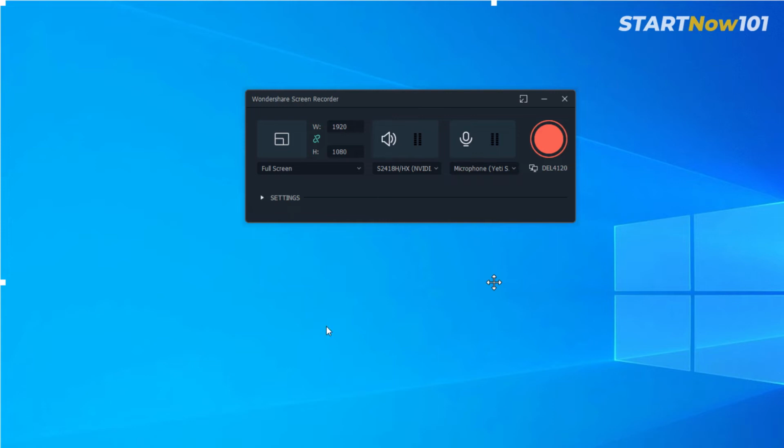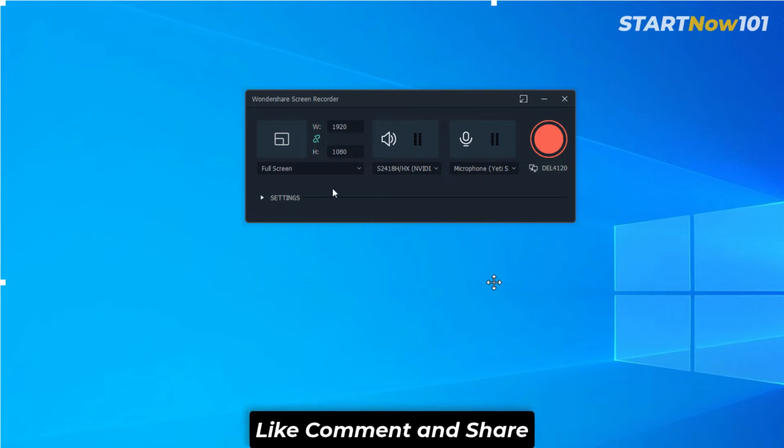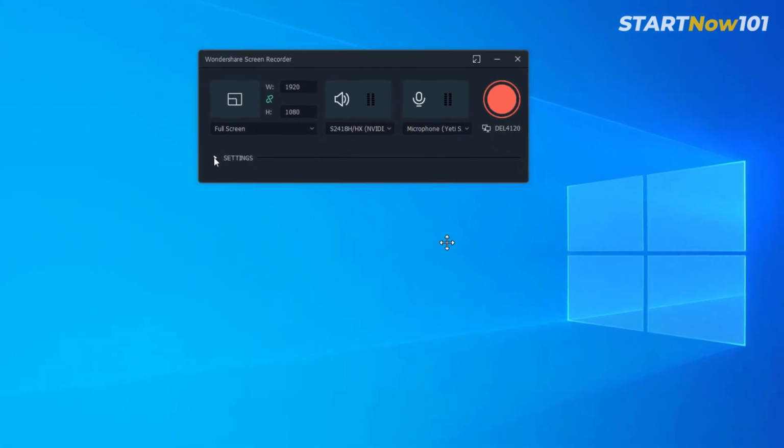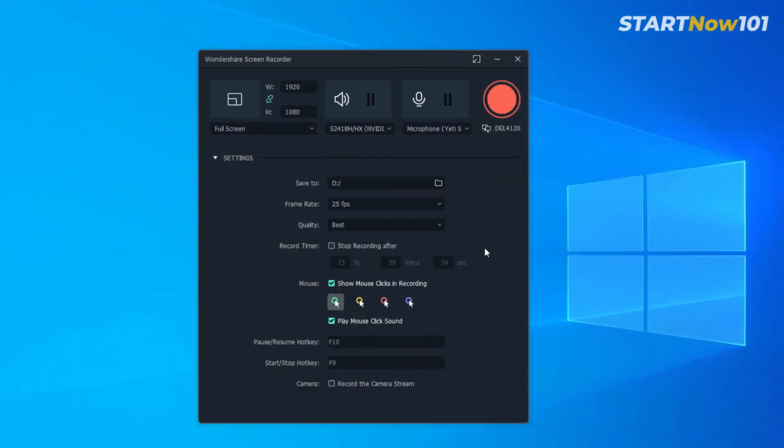So I record everything from the screen, and here we can select the speaker that we want to hear and our external microphone right here. Select my external microphone, and there is another setting here for recording. The important one is location. Sometimes you record to drive C and then it becomes full, which is a big problem, so we should change to another drive, especially drive D, the drive that has more space.